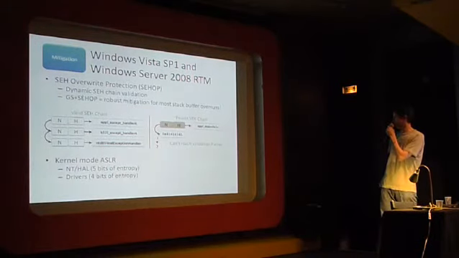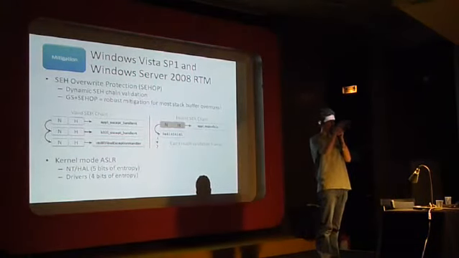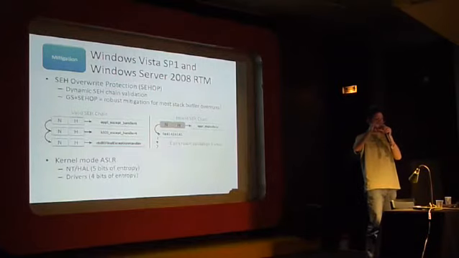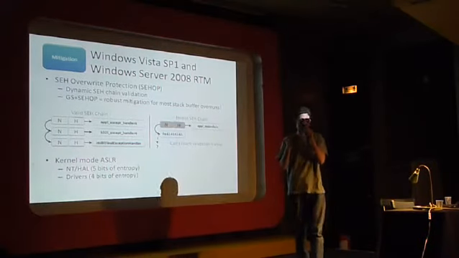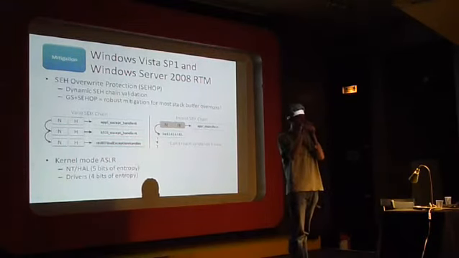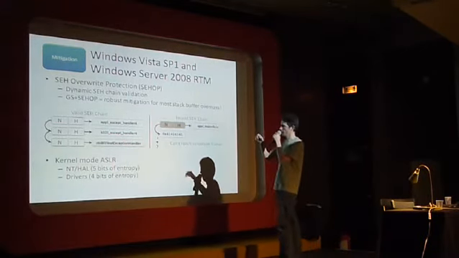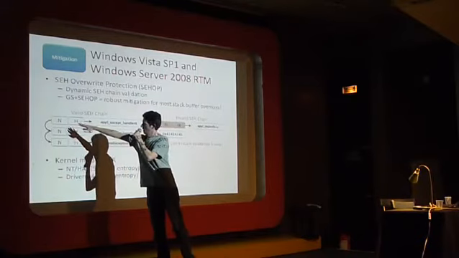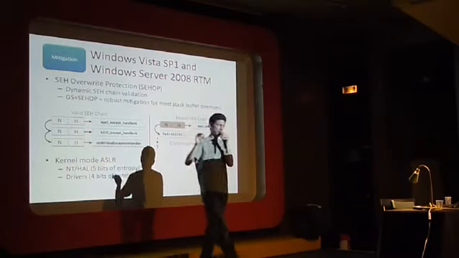Vista SP1, Server 2008, SEHOP overwrite protection. So I mentioned before about overwriting exception handlers, and one of the main problems we had was if you overwrite an exception handler that claims to be registered in some third-party module that hasn't been built with, say, SafeSEH, then the system would have no way of knowing whether that was valid or not. So what SEHOP does is when you throw an exception, it will walk the entire chain of exceptions. So each exception has kind of a pointer to the next handler in the exception handling chain. So you have kind of a backwards pointer to the previous one, a pointer to the next handler and then an address of the current handler.